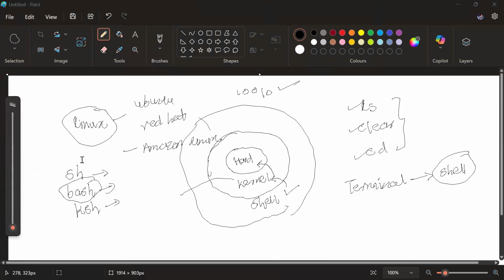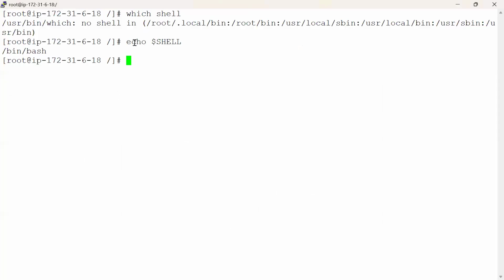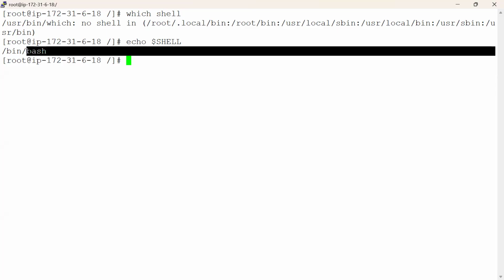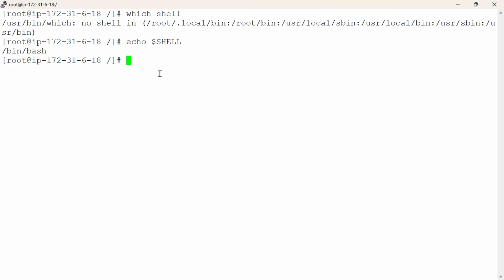Using this command echo, the dollar represents an environment variable. We are going to study what dollar is and what an environment variable is in an upcoming session. With the help of echo dollar SHELL, I am finding which shell is being used here, and I got this output. That means I am using the bash shell. Any queries?